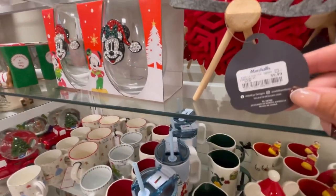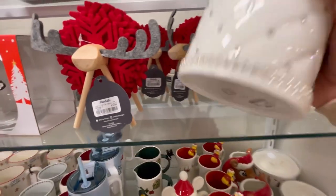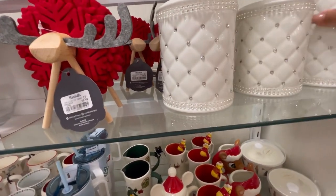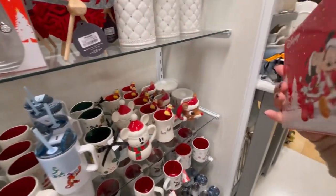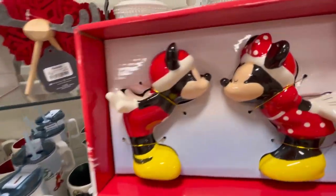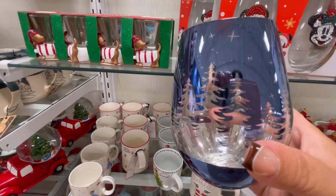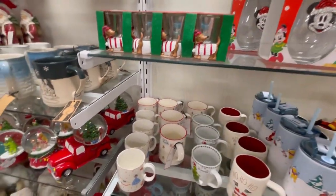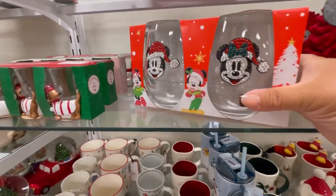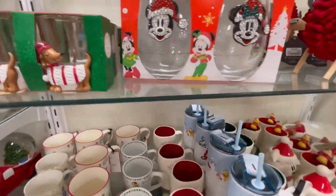Check this deer out — his body is red snowflakes for $9.99. We have these canisters, these are pretty, for $5.99. The bigger one is $6.99. We have Mickey and Minnie salt and pepper shakers for $12.99. And these glasses — I like them, they're gorgeous, I love the blue, $5.99, with trees. You can see through the trees. Then we have Mickey and Minnie set of two slim glasses for $14.99.